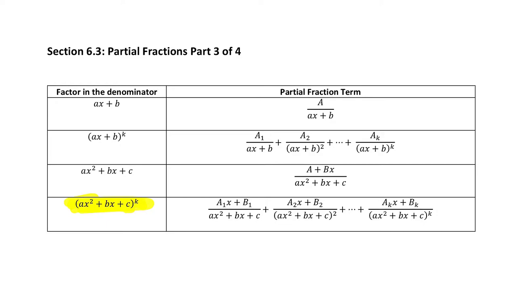Then what we're going to do is our partial fraction decomposition will have the same factor raised to every single power, starting at 1 all the way to the power of my factor in the denominator, okay? And on top of that, keep in mind that whenever we have a quadratic polynomial in the denominator, the numerator has to have a linear polynomial, okay?